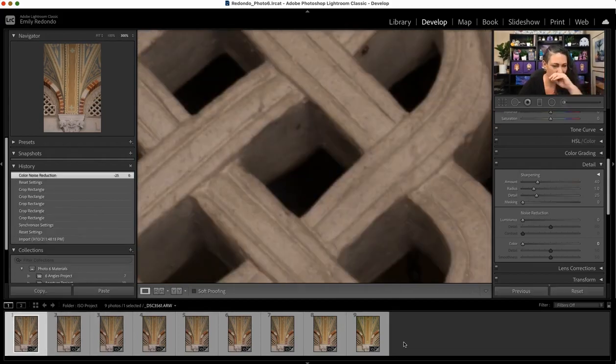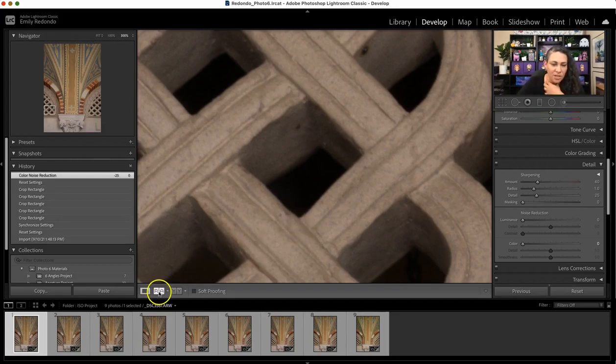Alright, so now you're probably thinking, well, why didn't you just use this? What's the big deal? Well, here's the thing, yes, this is helpful, and there's going to be situations where you have to shoot with a high ISO. Concerts, sometimes at night, if you don't have a tripod, stuff like that. And so when you have no choice, then there is something you can do, but it's not ever going to completely replicate what ISO 100 does. So let me show you what I mean.